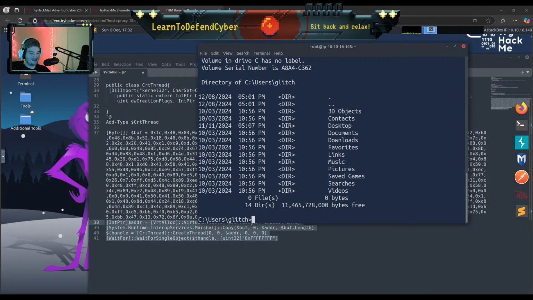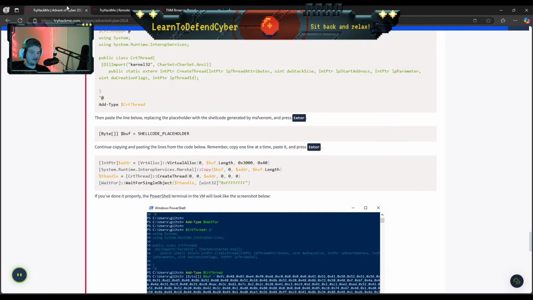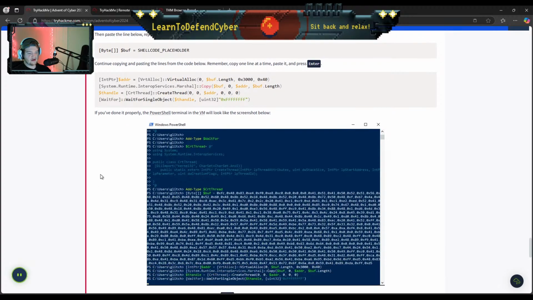To be an elite hacker, I heard you have to use port 1337. Absolutely. If you're not using port 1337, you're not doing it right. So that is the directory that we landed in. What do they want us to do from here?